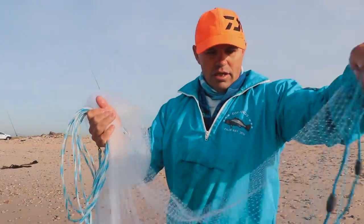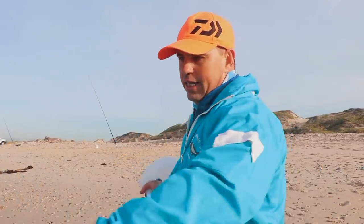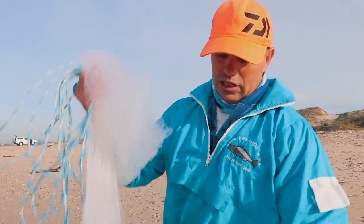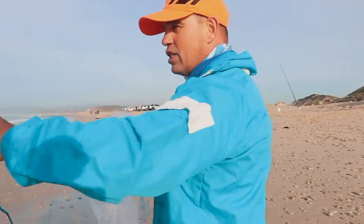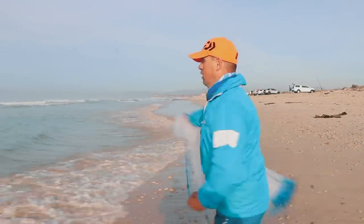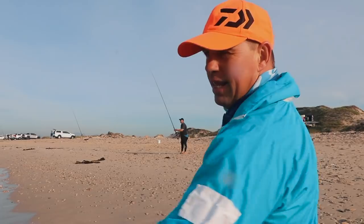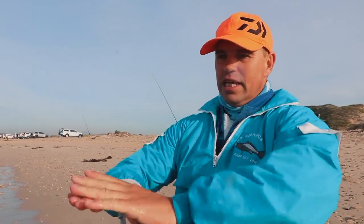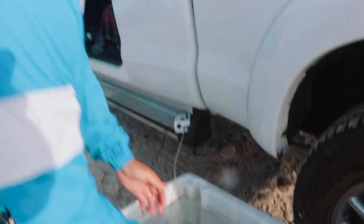Just one more important thing is when you throw your net, it's like a loop. It's almost like a bowling action in cricket. It's just from the side, not over your head. So you'll spin your net so that the net will go open. So it's like a spinning action. You spin the net so that the sinkers, the gravity will just take out the sinkers like that and the net will open.